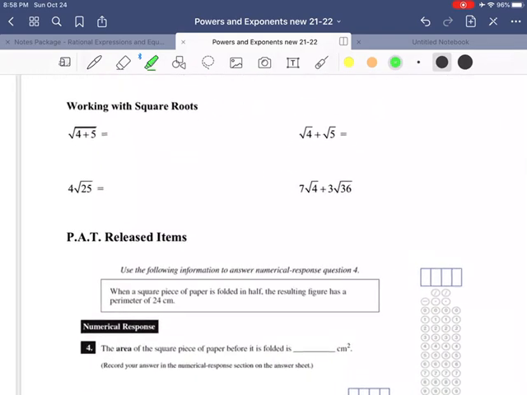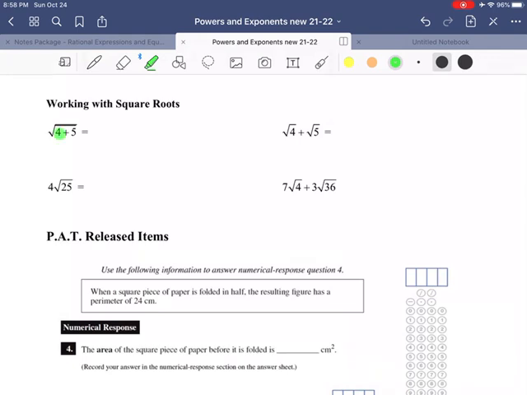So when we work with square roots, if the numbers are all included underneath one root symbol, you can simplify that to just one square root, the root of 9. And if we actually find the square root, we get positive 3. If the two numbers are separated by a positive or negative, you cannot just combine these. And I'll show you why.